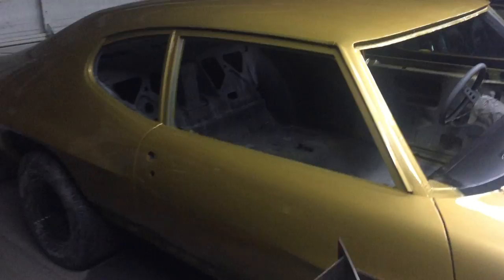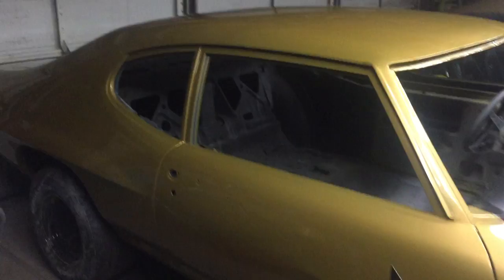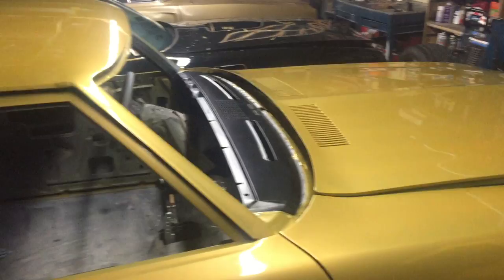Alright, so here it is. I unloaded it and then had to take off for New Year's so I didn't get any more footage or anything of it. This weekend I'll get it out in the light and show you guys and give you a walk around of everything. It's definitely not without its flaws but they're all things I can live with. It's just so much better than I thought it would be so I'm really stoked - it's the only way you learn, just keep doing it right. It's pretty cool, I'm pretty stoked with this.